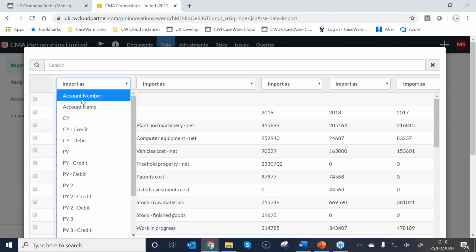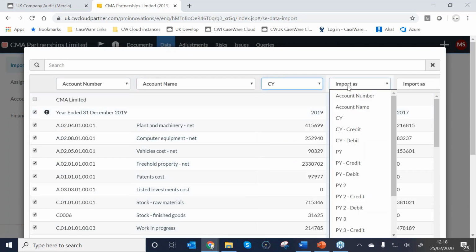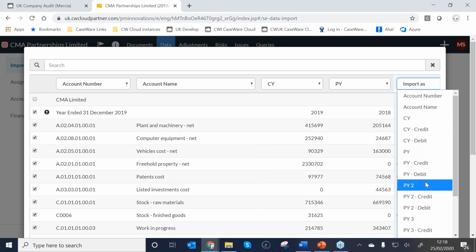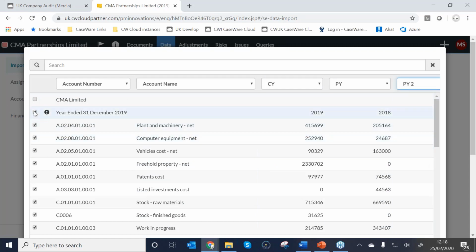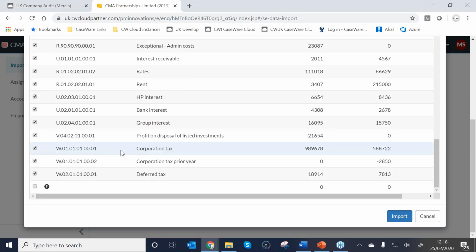All we need to do now is label up what each column represents, and then I just need to remove any rows that aren't relevant as far as the import is concerned. Once that is in place, I'm just going to click on import.